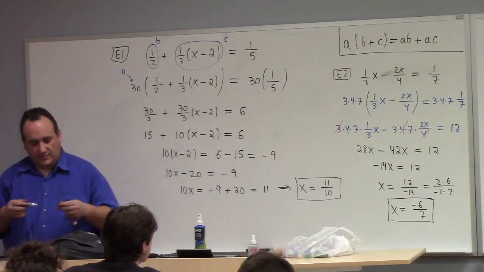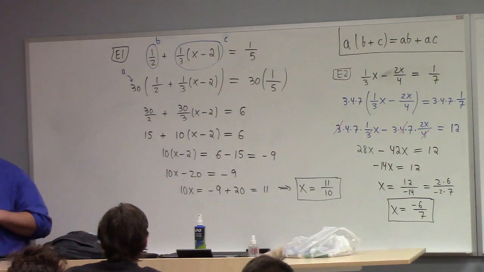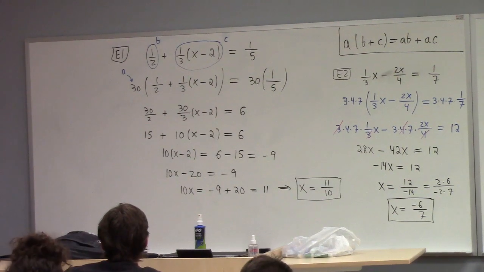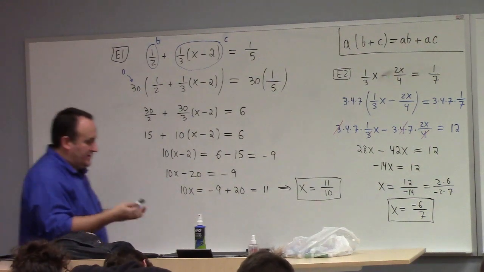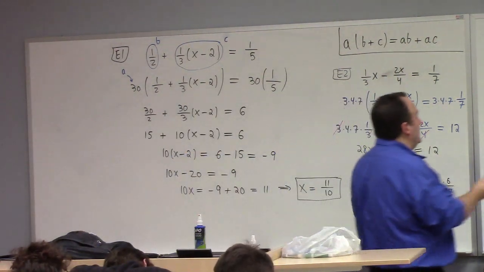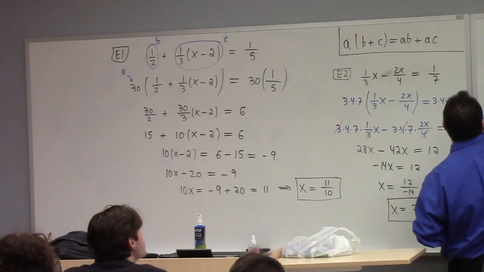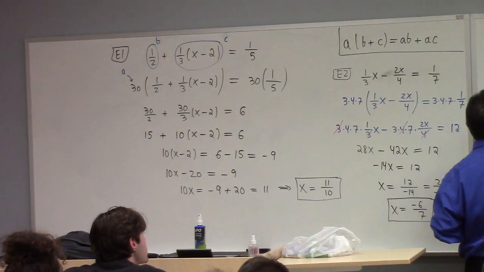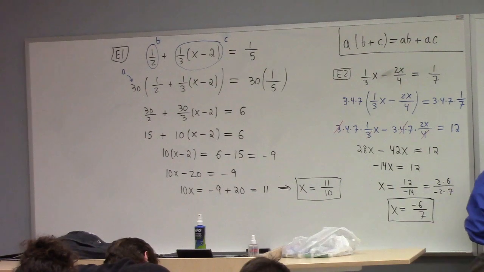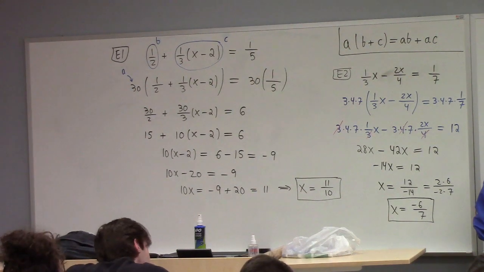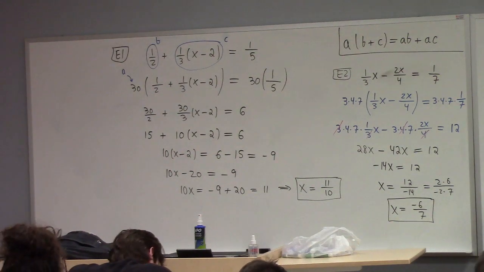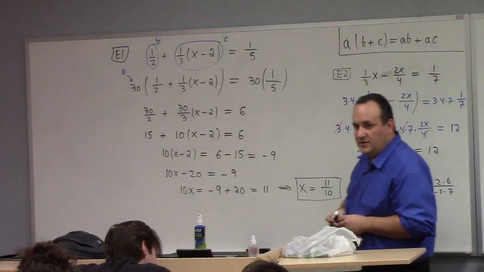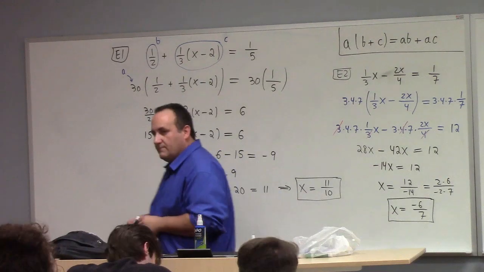So I wanted to go back, like we did some of these last class, but I wanted to go through some more ugly ones to talk a little bit about how we deal with fractions. There's another kind of problem we haven't faced yet, which I should go over. It's not really a different kind of problem, but let's talk about it. What if you had 0.1x plus 0.3 equals 0.6x minus 2? How do you solve a problem like this?